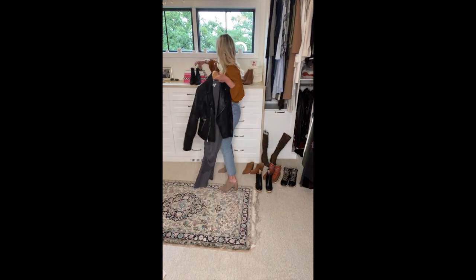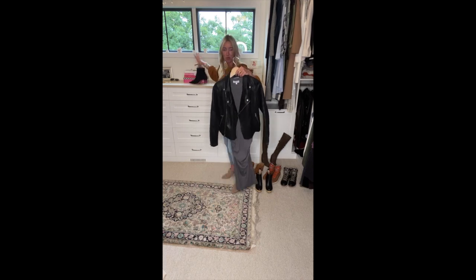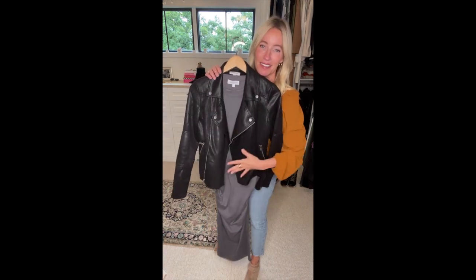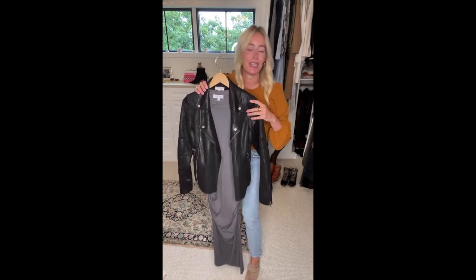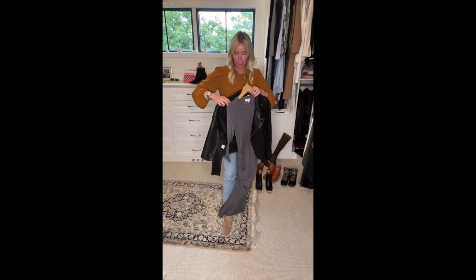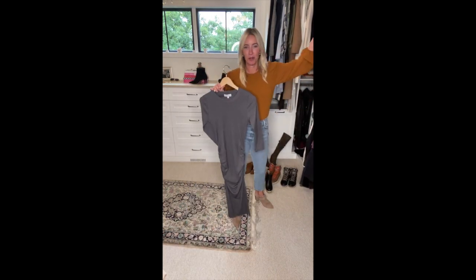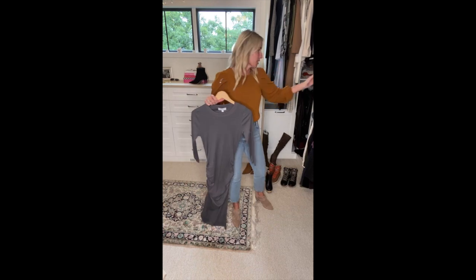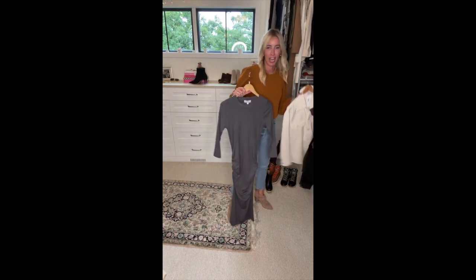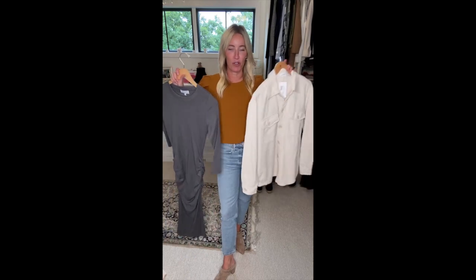Back to that amazing moto jacket — va va voom in all the ways. Pair with a little bootie: I grabbed one of my favorite new booties from Schutz, a pretty little black bootie. So darn cute. Want to go more casual? Pair it back to a sneaker, throw on a jacket, done. Easy, easy — live in this guy. Knit dresses: your fun modern boho, your turtleneck from Michael Stars, and your great ruched guy. For casual, throw it on with a jacket. I grabbed that Good American jacket we've been talking about in the knit — so yummy.